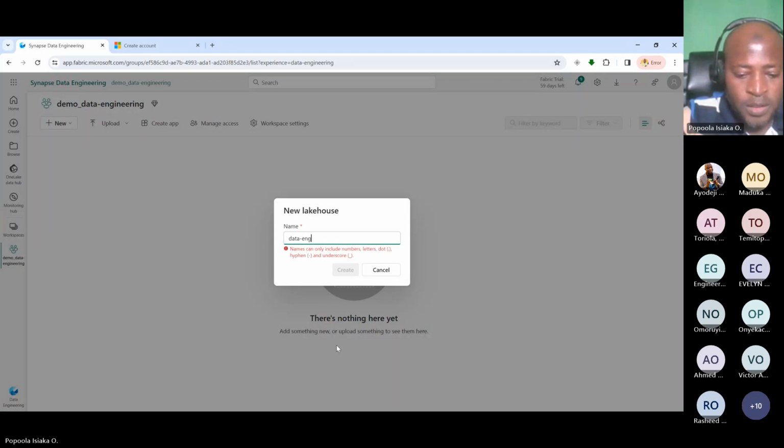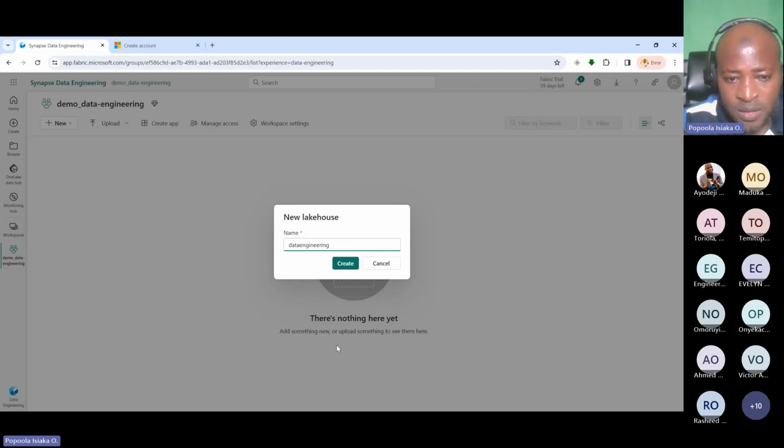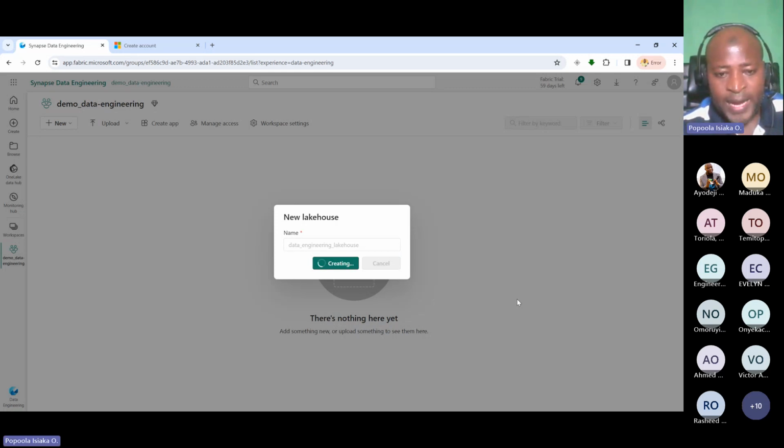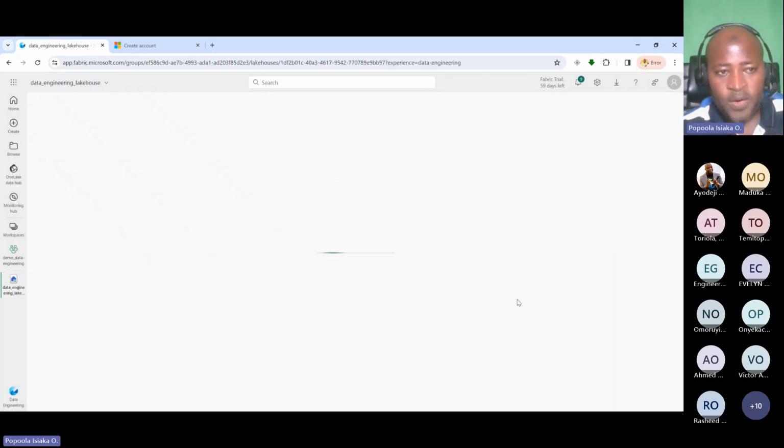Oh, you see now, it's sensitive. It's not accepting special characters. Yes, underscore is accepted. Data_engineering_lakehouse. So that's the name I want to give it. Then I click on create.